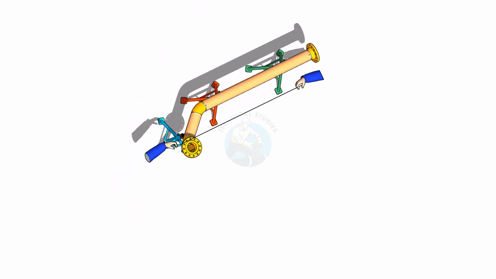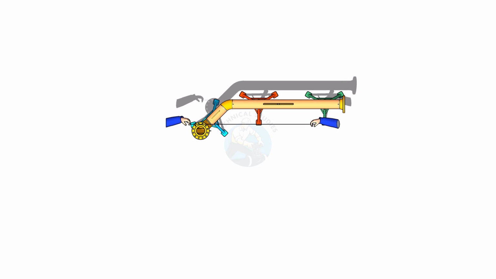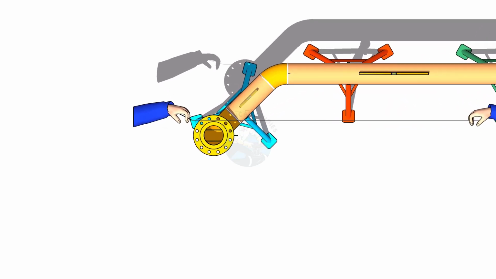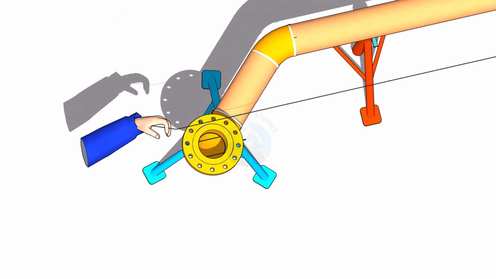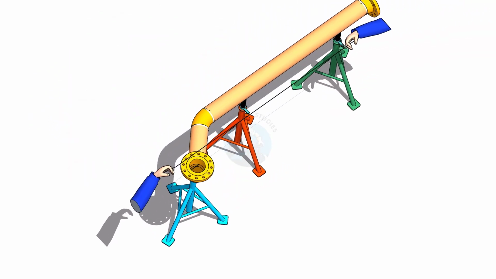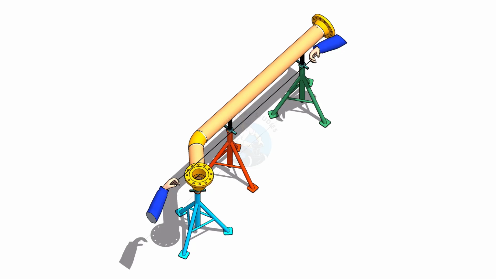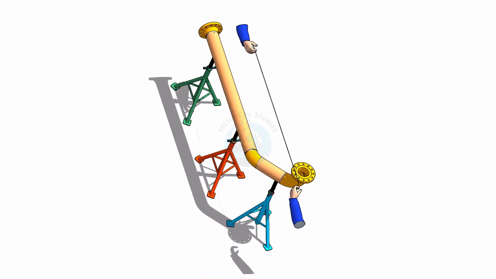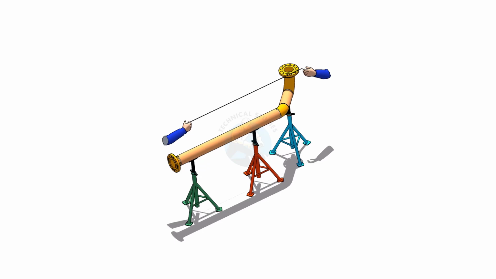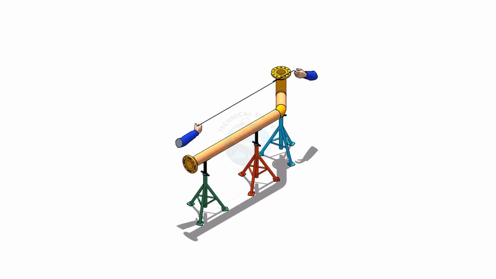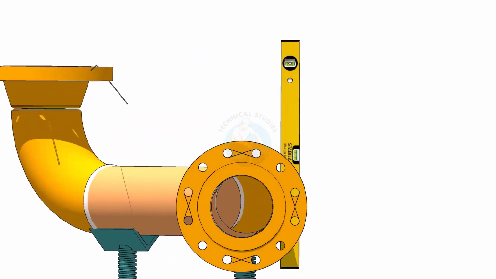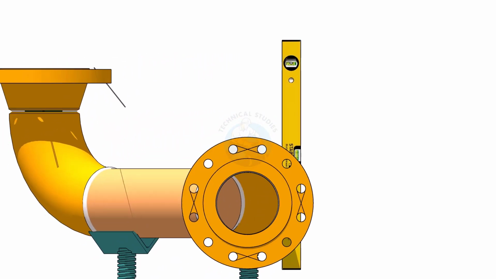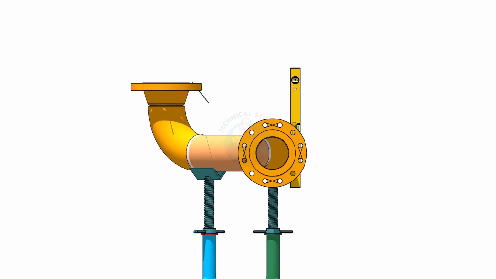Next, hold a line thread across the flange face, as shown. The thread should pass through the edges of two adjacent holes. Pipe fitters usually select the side holes, but I recommend choosing the holes closer to the center of the flange for better accuracy. Hold a spirit level vertically along the side of the pipe.